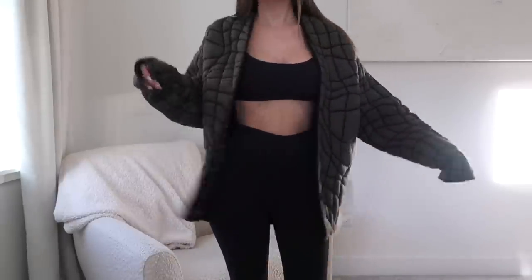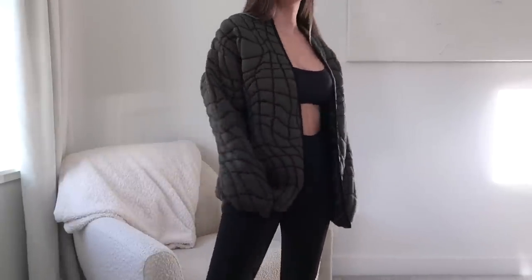But the reason why I want to return it is because it's not that soft. The inside is not itchy either, but it's just not a soft material. And I think I was expecting it to be a little bit more of a cozy cardigan. But for what it is, I think it's so cool. I should mention it does have pockets on it, and the length is intentionally supposed to be long to cover your bum too. So I love the length of it. I love the relaxed fit. It's just a vibe.